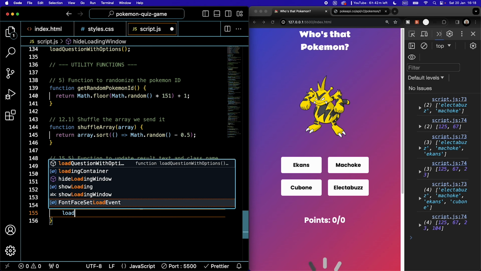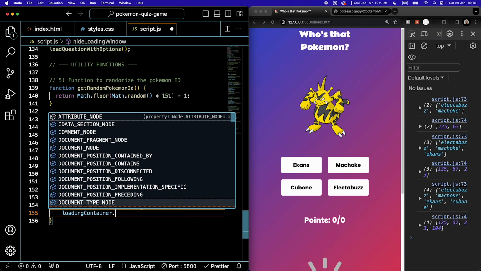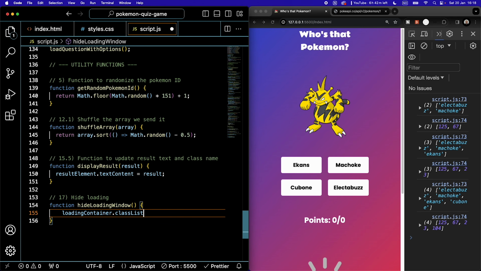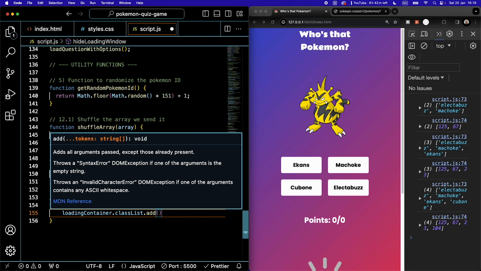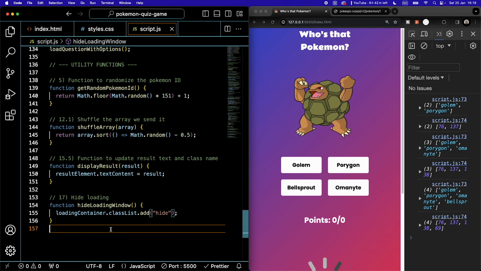And we're going to target the loading container dot class list dot add the hide class.